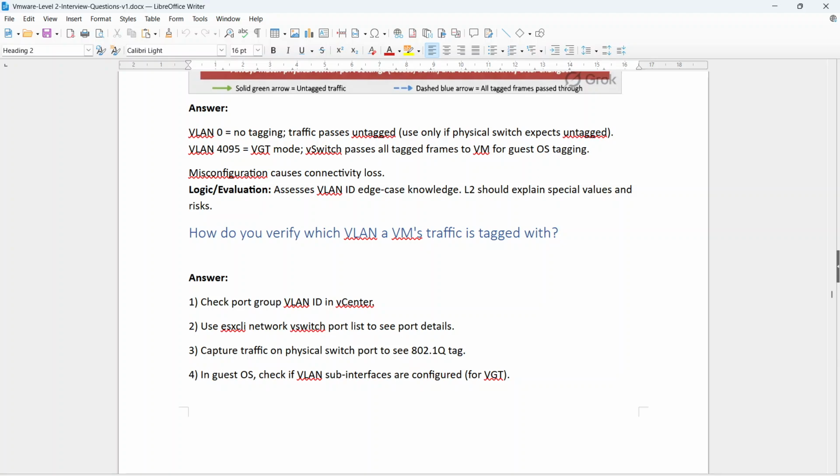How will you verify which VLAN a VM's traffic is tagged with? At various levels, you tell me where you will check.